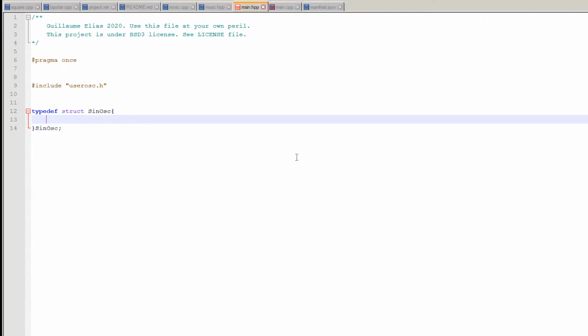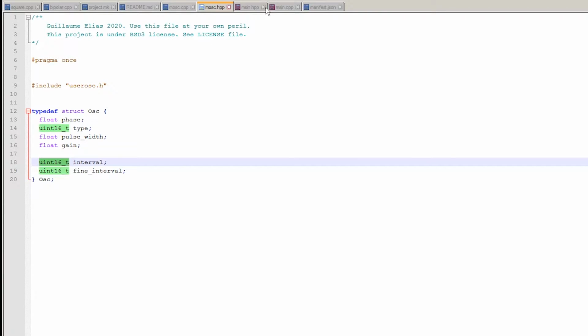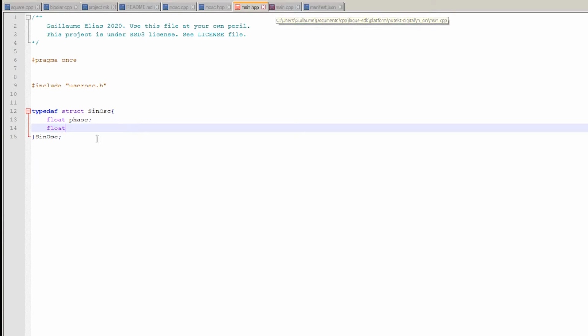Each oscillator would be a sine, so we don't have a type, but we do have a phase. And we do have an interval. For the interval, I will use this 16-bit integer because it's what we get from the parameters.